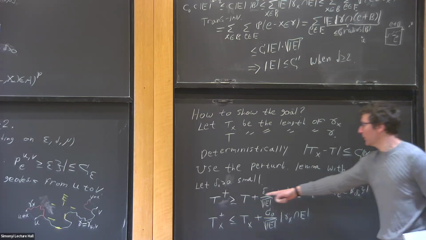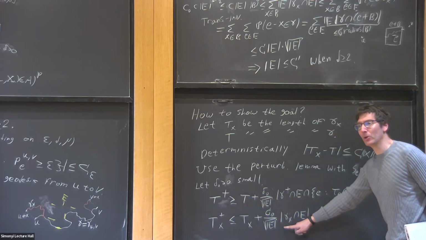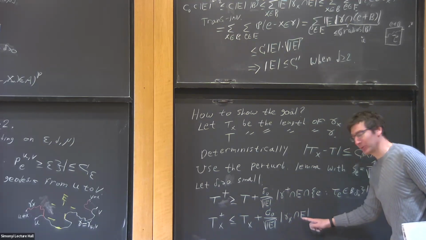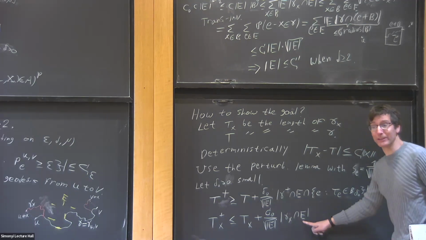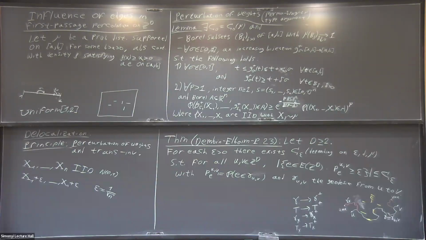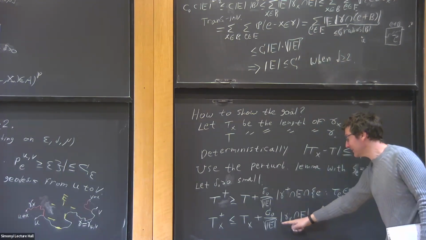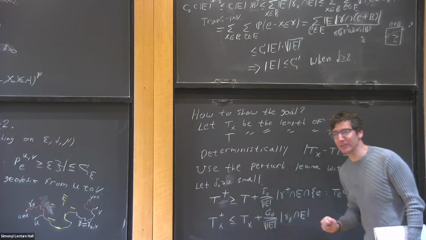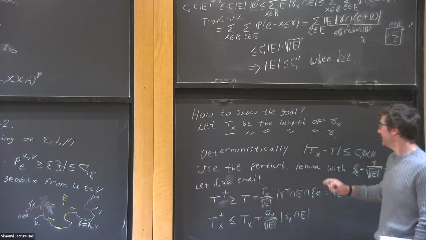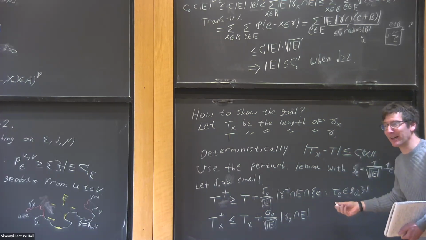So this weight increased by a certain amount, and this weight did not increase too much, unless gamma x intersects E, in which case it could increase much. But that's what we want to show. That's our goal. Our goal is to show that gamma x intersects E. So if the goal is not satisfied, then T plus did not increase much. But T did increase much, and they're not far away from each other. So that's where the contradiction will come from.